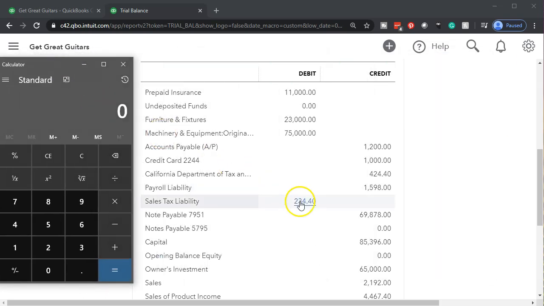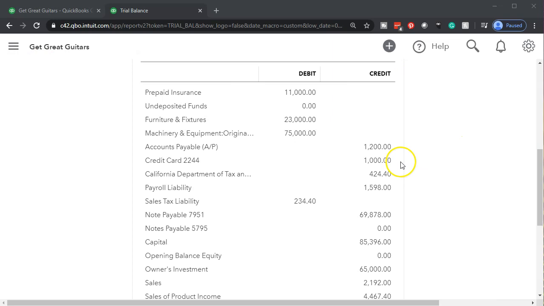We paid for 1 month of it, which is the $234.40. So if I was to then subtract that out, this is a contra account to the California Department, because they wouldn't let us post there without going through the system, which we couldn't do, right? So we're going to say this is the 424.40 minus the 234.40. That's how much is still owed for the month of February that's been accumulating.